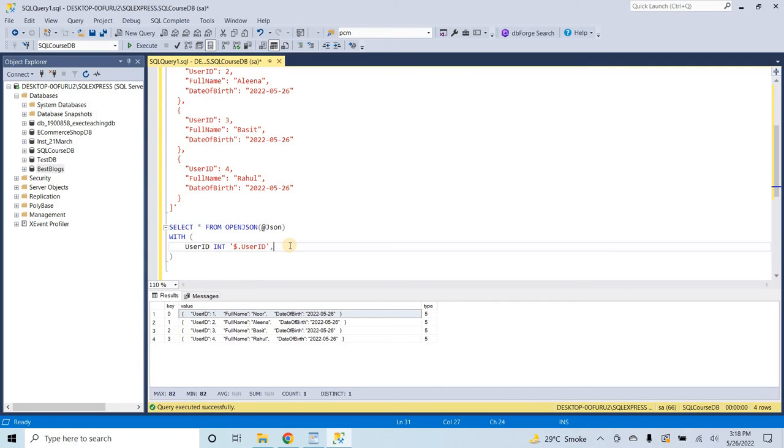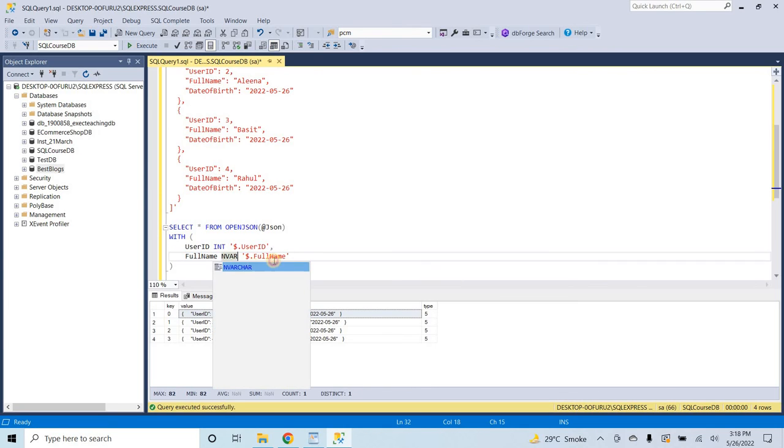For the second one, you have to type the full name, and the full name will be varchar max.